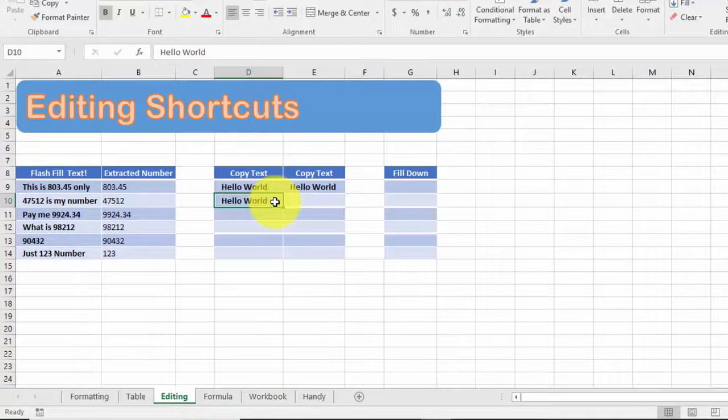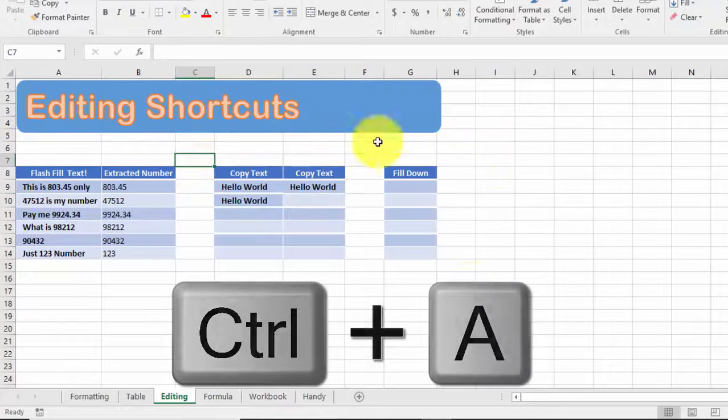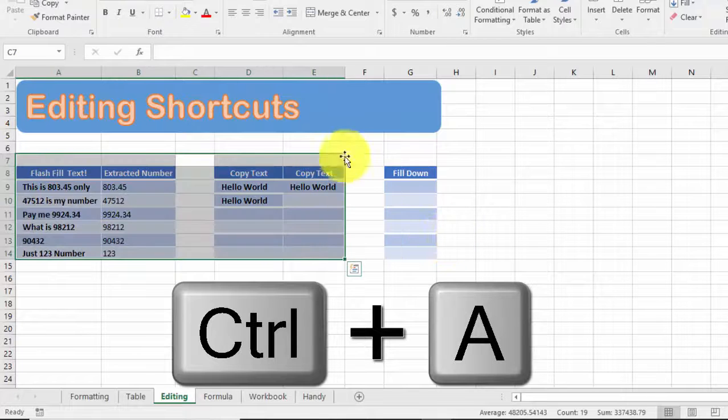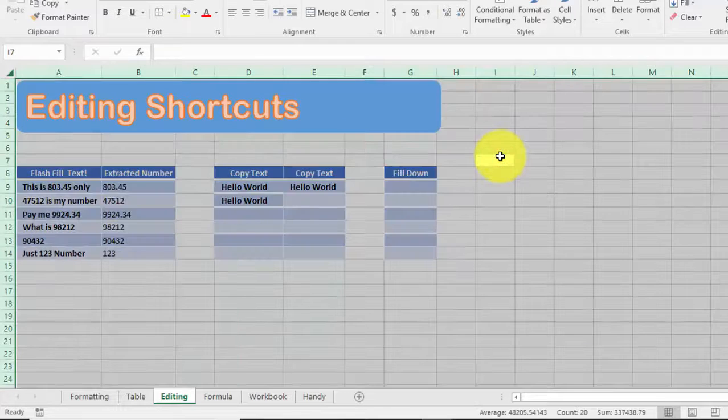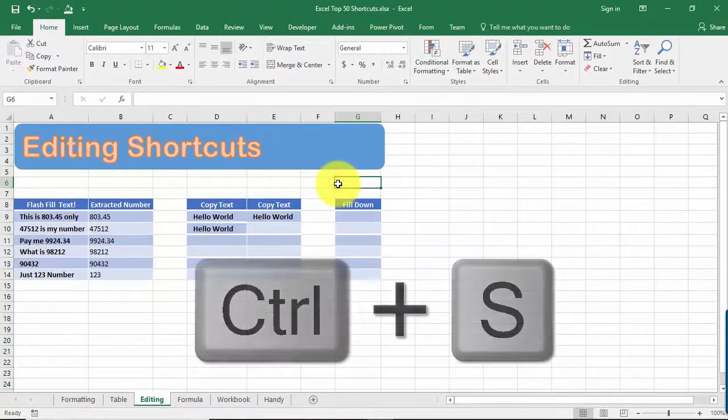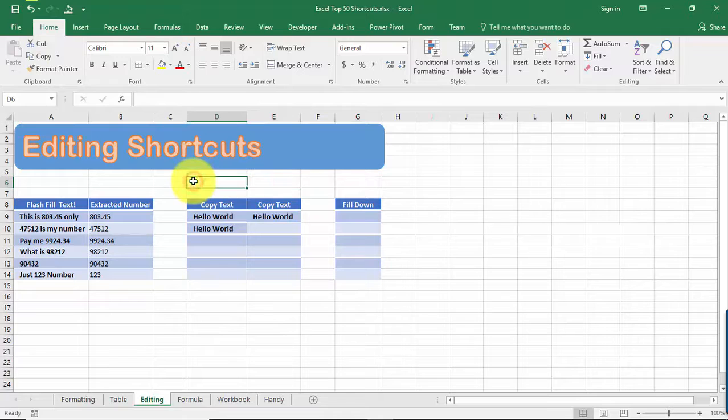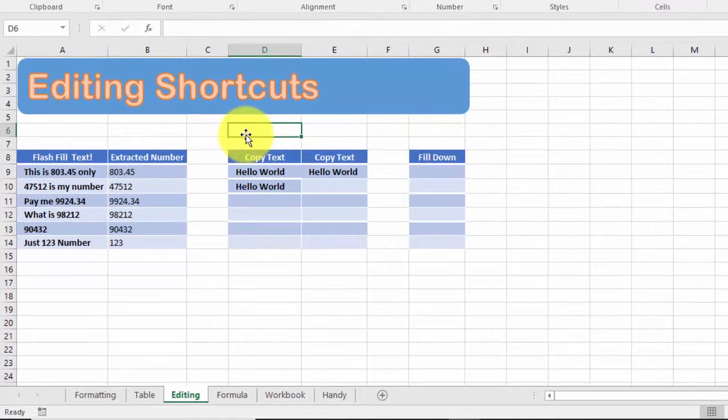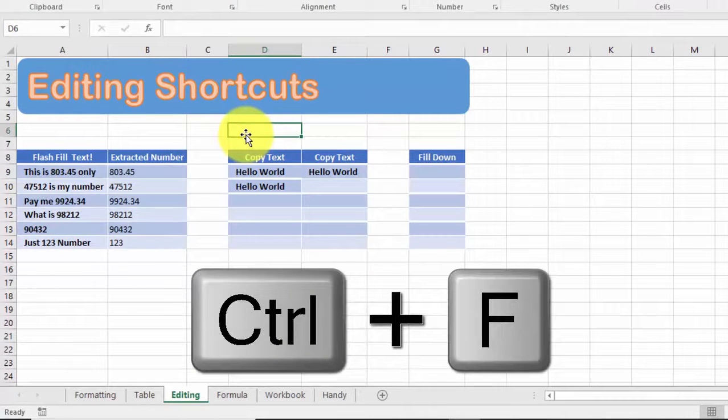And then next is select all. It's a pretty handy way of selecting everything. So if I just go somewhere in this sheet, I'll press Control A. It's gonna select the section, or if I select in here, it's gonna select the entire sheet if I press Control A. Next one is Control S, which is for saving. So it's similar to this button over here. And if I press Control S, it's gonna save the worksheet as well on all of the changes that you did.